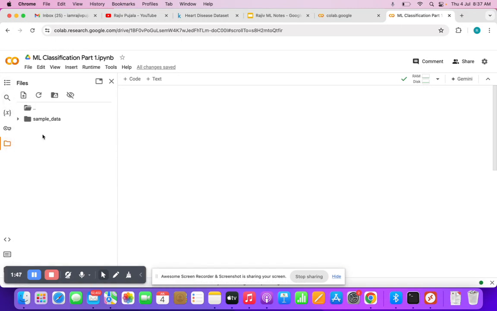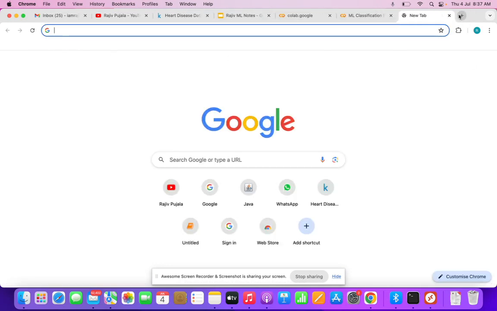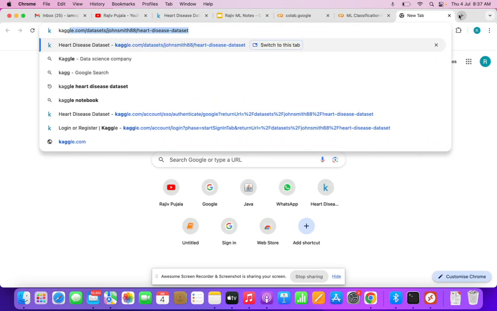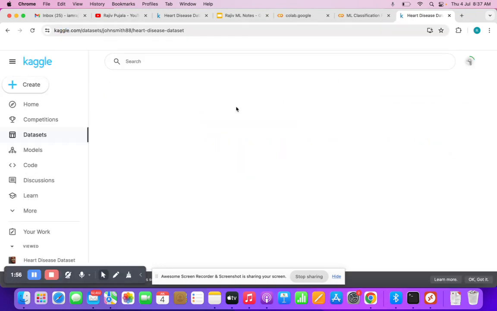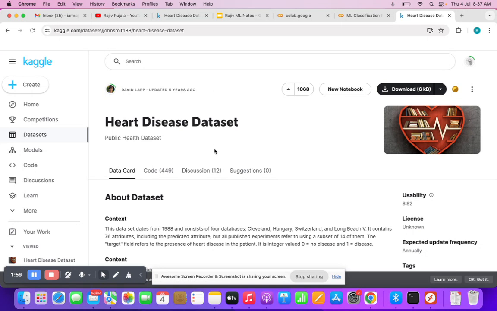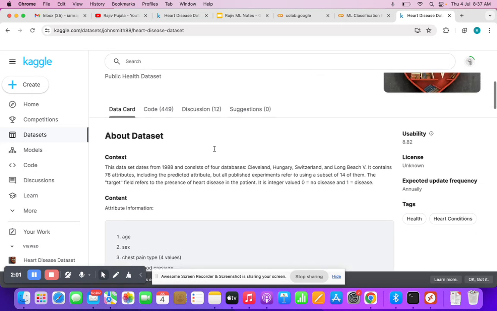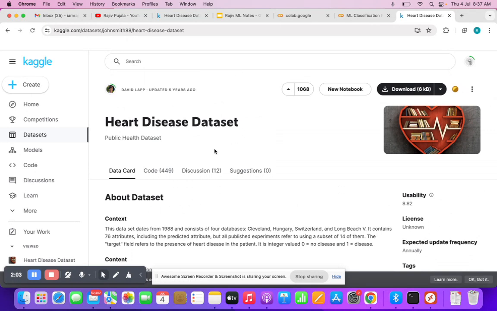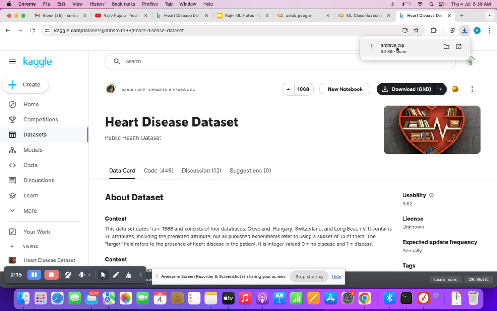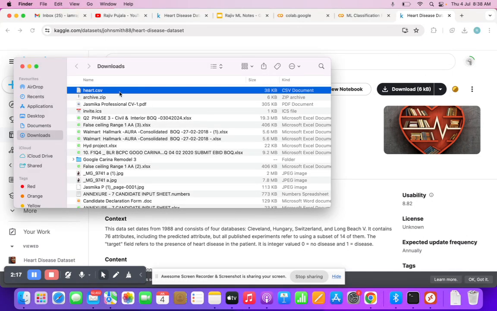And now we have to import the data over here. So I always prefer the Kaggle data sets. So I'm just opening this Kaggle. Don't worry about this link. I will share this in the description. If in case you are using the Kaggle for the first time, probably you may have to sign up. I already did that. So here is the heart disease data set. I'm downloading this file, which is just like 6 KB, not that one. Okay, this is in the CSV format, which is really good.